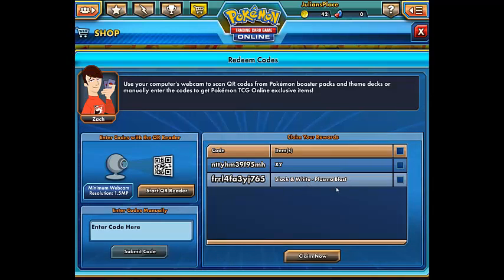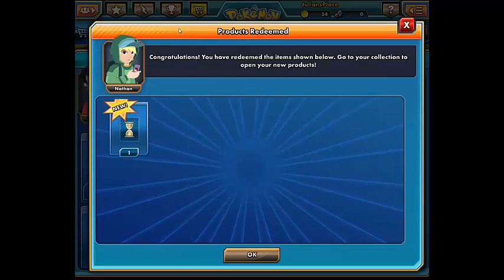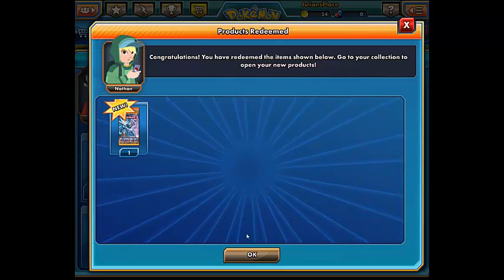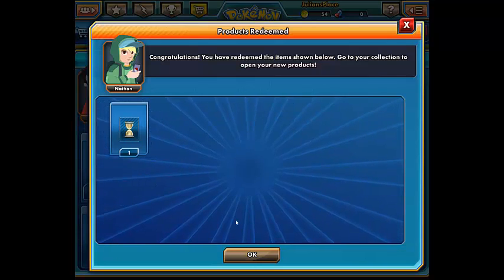Today I thought I'd start by telling you I went to the store and picked up two booster packs, one from Black and White and one from X and Y, my first X and Y pack. So we'll claim those now and we'll open them, it'll be a good start for a video. Congratulations, you have redeemed these, and we have redeemed this.